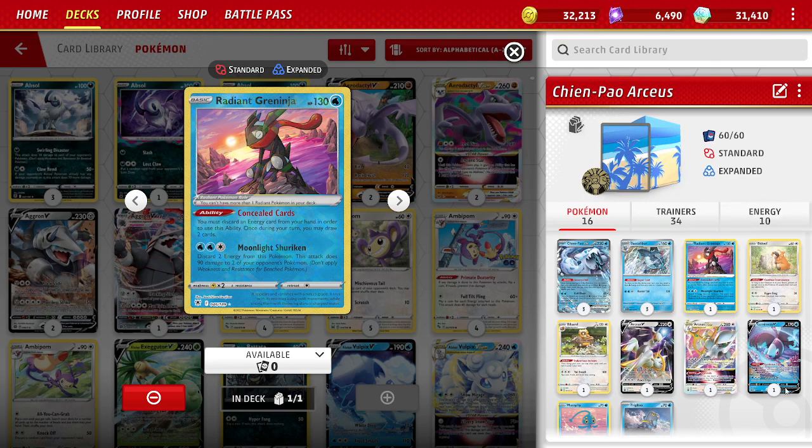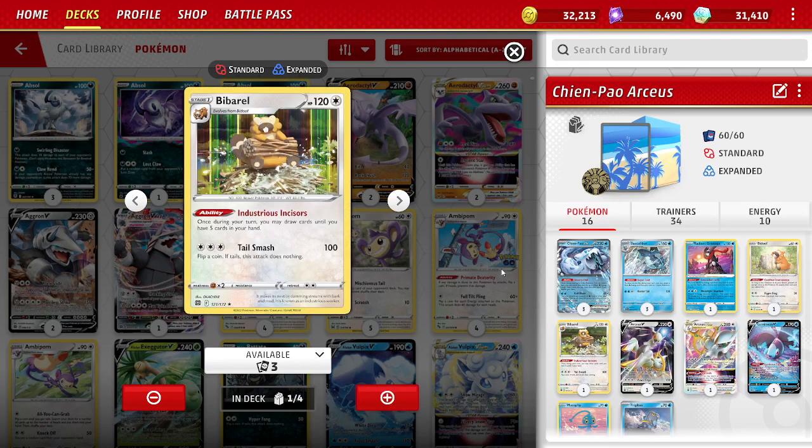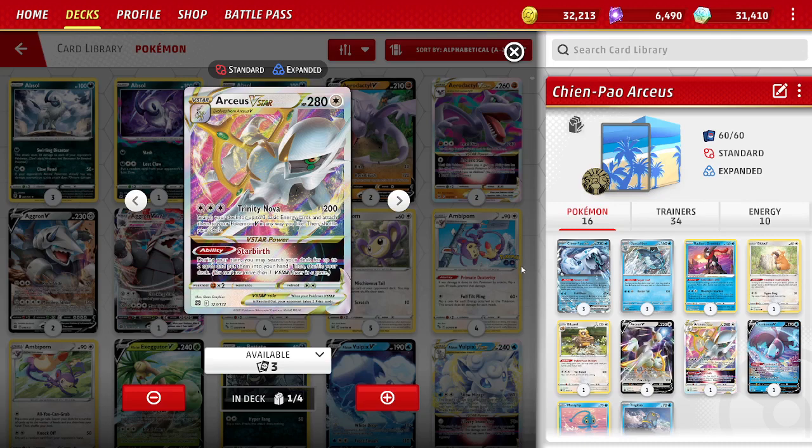And then it plays a 1-1 Bibarel. It plays that engine, and then a 1-1 Arceus. And the Arceus is largely here for the Starbirth ability, right? During a turn, once during the game, you may search your deck for up to 2 cards, put them into your hand. That counts as your V-Star power. Obviously, super good. You can get your Pokemon and your Rare Candy or whatever 2 cards you happen to need. So very good there. You can turn it over for 3 energy, which you can accelerate.